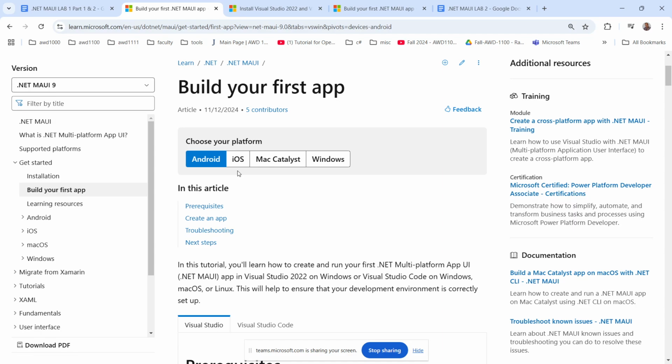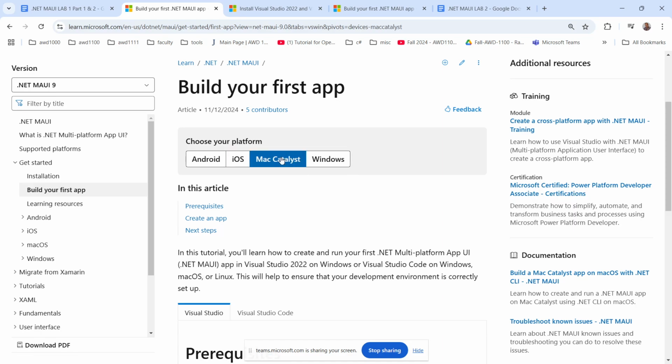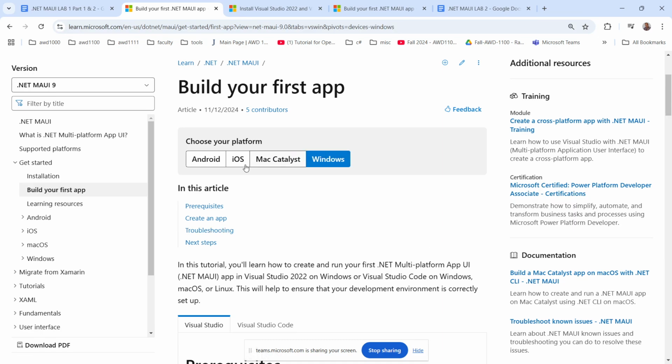On any kind of anything. Whereas these other ones are not the same. iOS is not an open source operating system, and Mac is not an open source operating system, and neither is Windows.